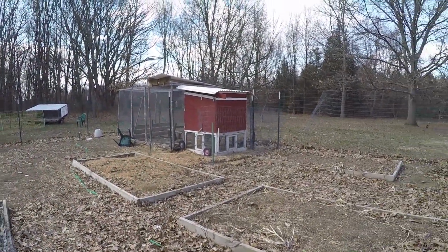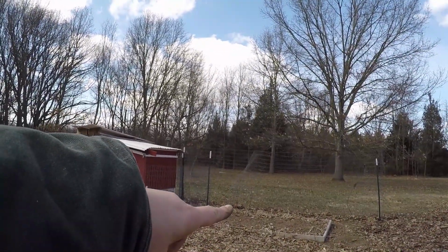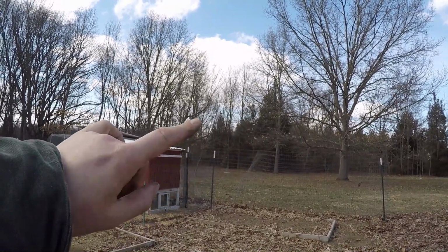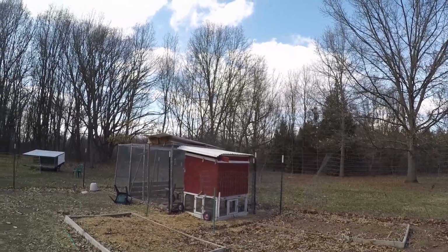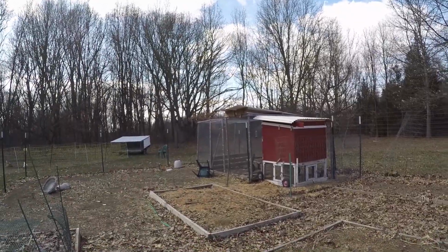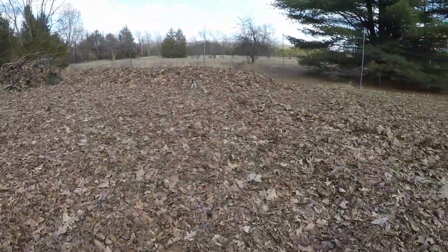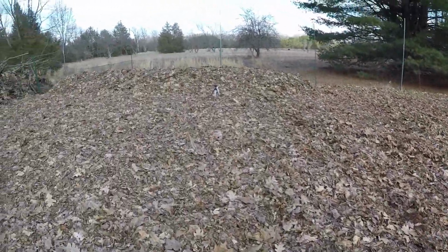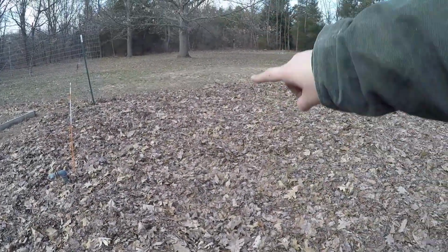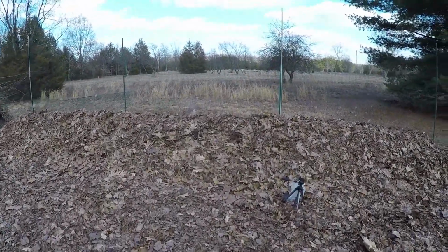We're thinking about shifting the run over onto this one and using that for the breeding group of chickens and compost. So let that bed rest a bit. But yeah, these beds we'll use, and this whole huge area we will use. In fact, another goal this spring is to put another hugelkultur bed right here. Better to do it in the fall, but we do it when we have time.